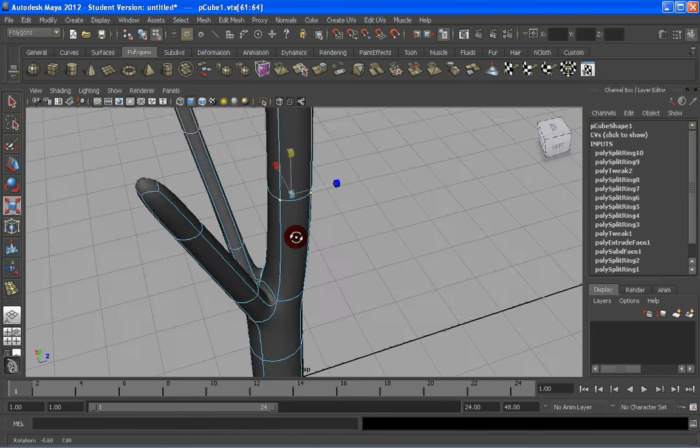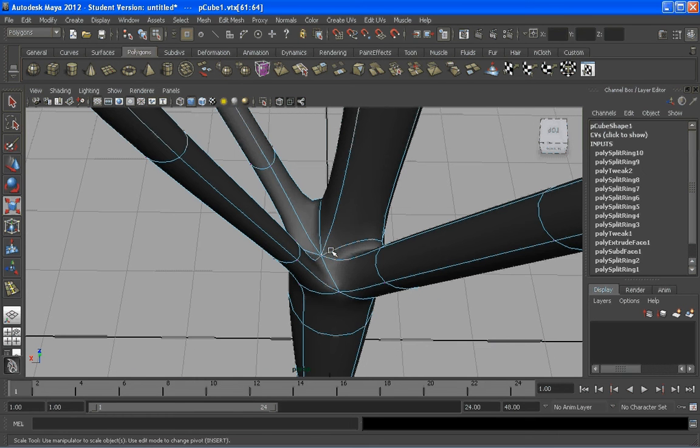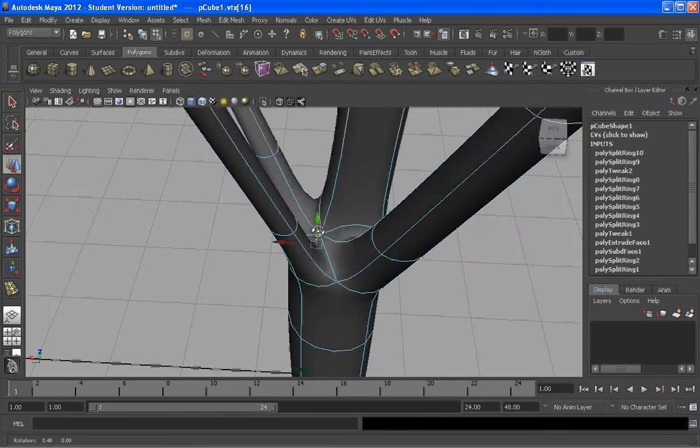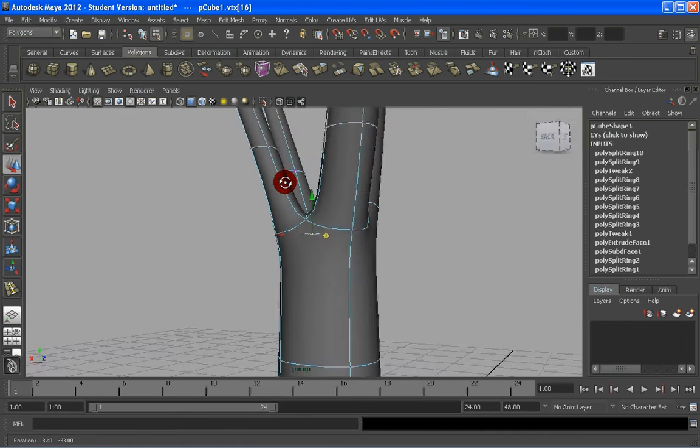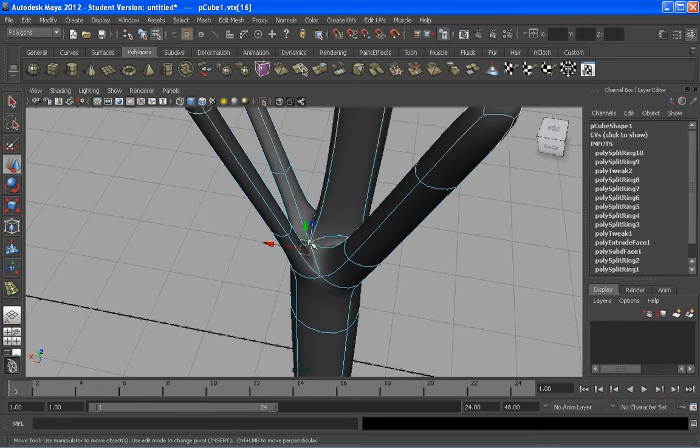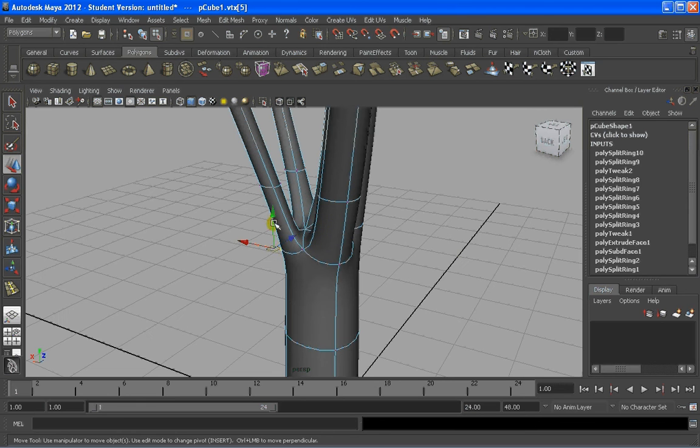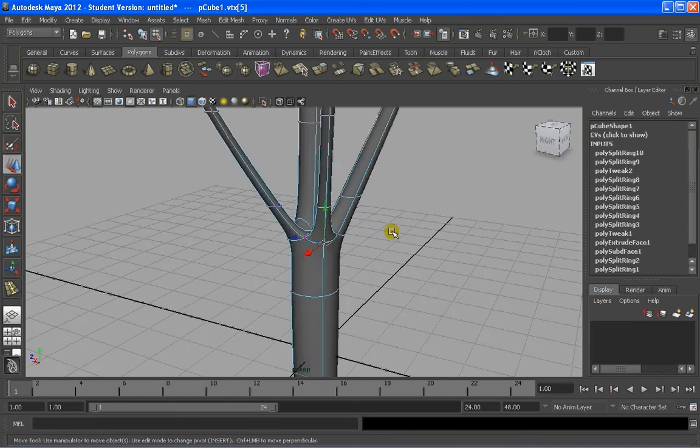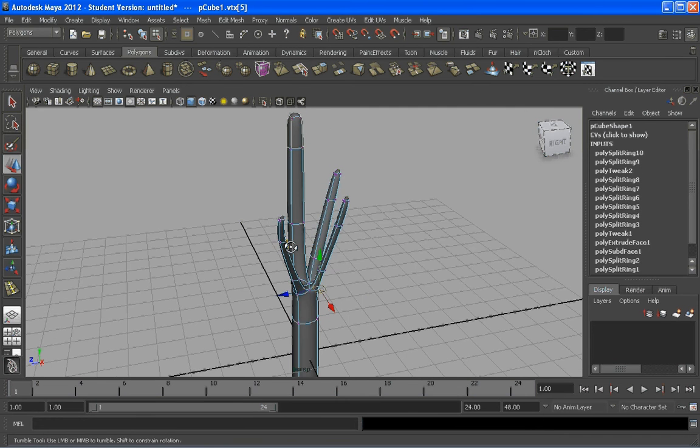I can continue the process of selection with this one, and I can take it up a little bit and take it to this side so it's even bigger.